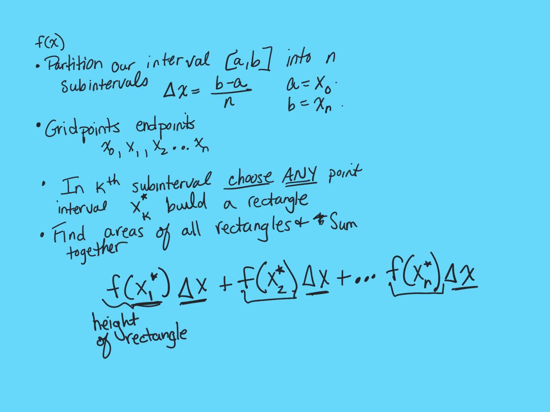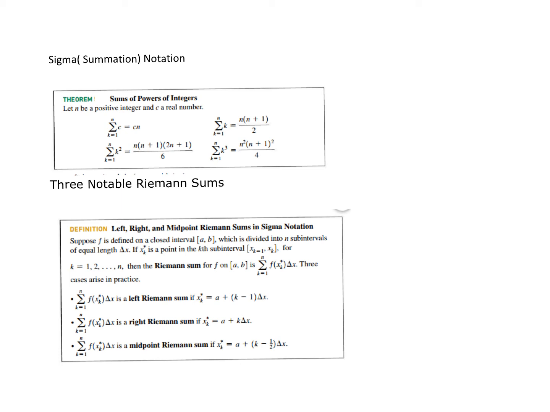So what we like to do, we have a couple of rules that we're going to use here using sigma notation. So if you remember, when you have this capital Greek letter sigma, and you have k equals 1 to n of some function, this here is the upper limit. This is the lower limit called the index. We could use k, I can use n. This is really a dummy variable, so it doesn't really matter what it is.